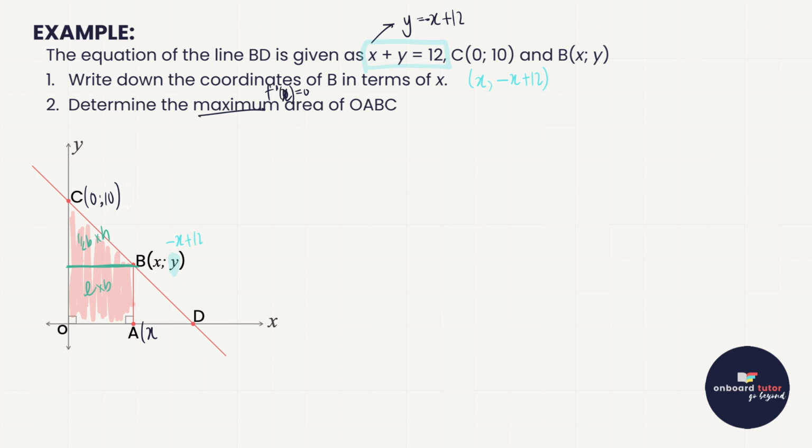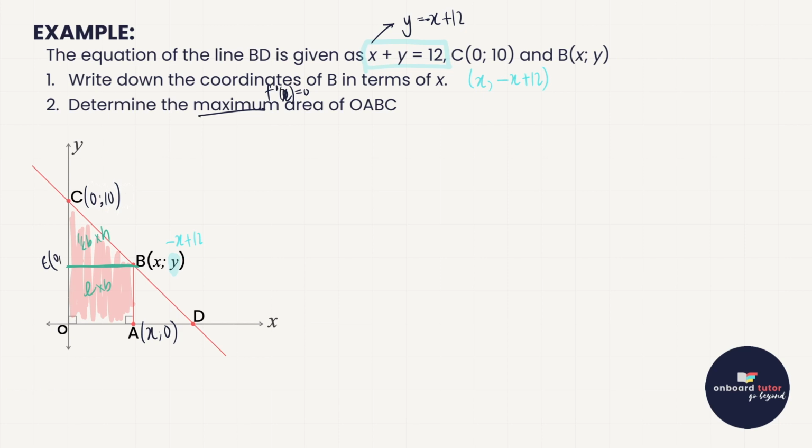I find that's what throws my students, but it doesn't need to. X can be helpful to us, especially in a calculus question. So I'm going to say that point is x and 0, because it's an intercept, and at an x-intercept, y is equal to 0. Another point that I have here, let's call it point E, because I've just added it, is going to have an x coordinate of 0 and a y coordinate of minus x plus 12.